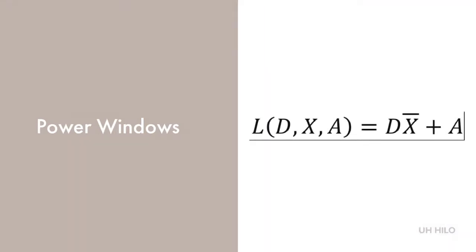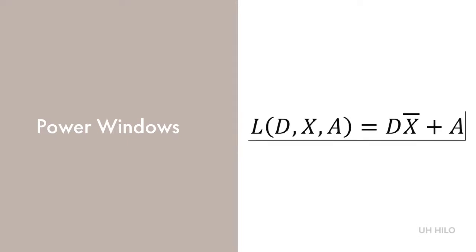The equation you see here is a Boolean equation representing the electrical control for lowering a power window in a car. If L is equal to 1, then the window motor is powered up to turn in the direction that lowers the window. If L ends up equaling 0, then the window motor is not powered up.